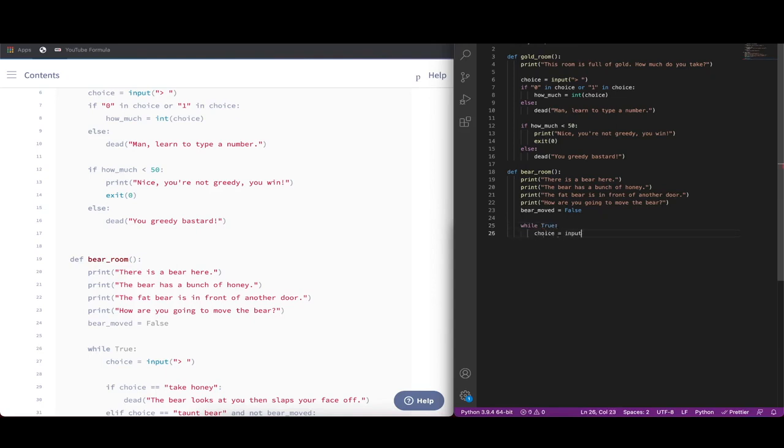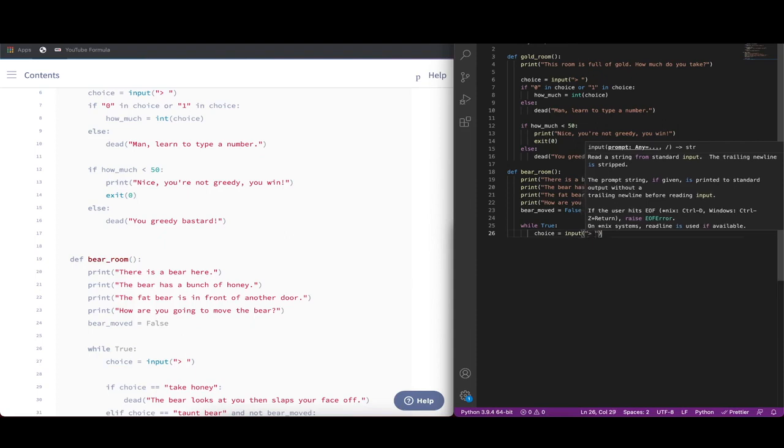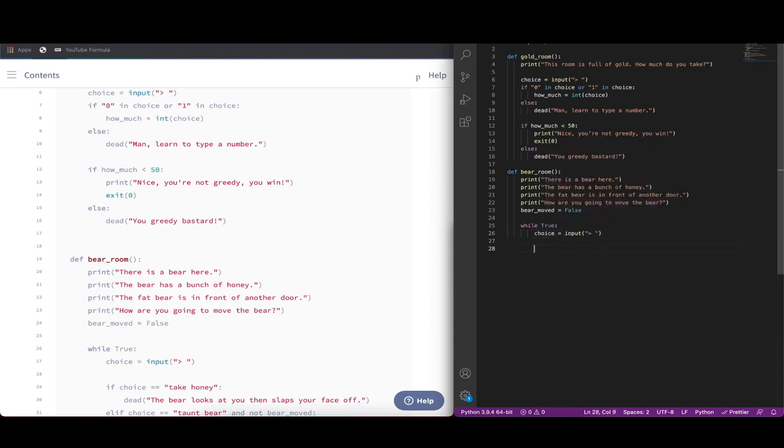again, we're going to call input to get some user input and store that input in choice. So let's check if choice is equal to take honey. Gonna call dead again.